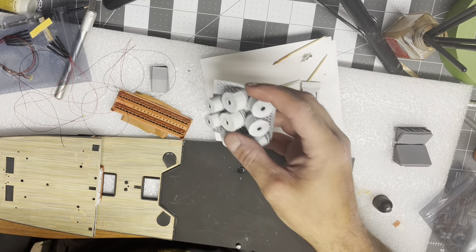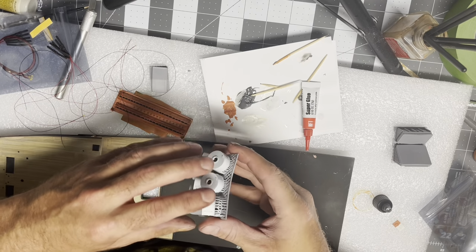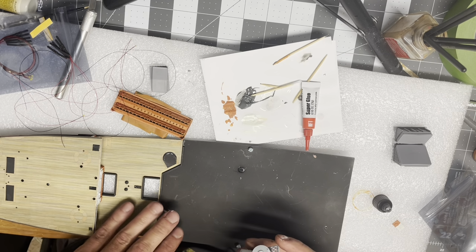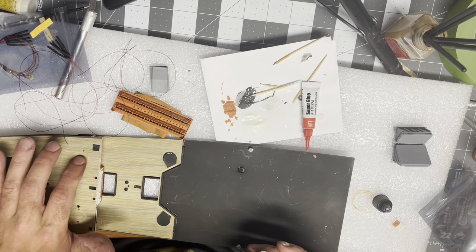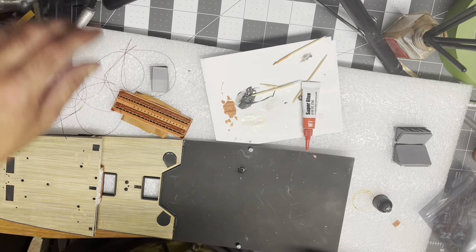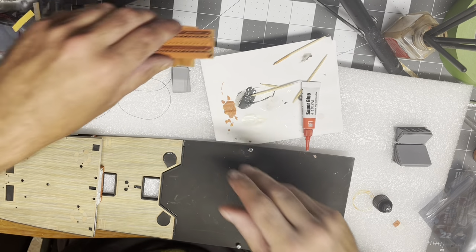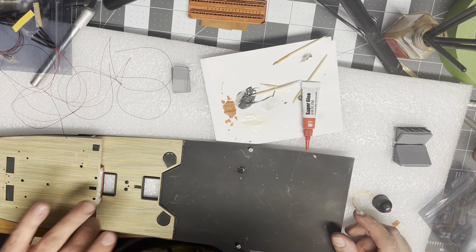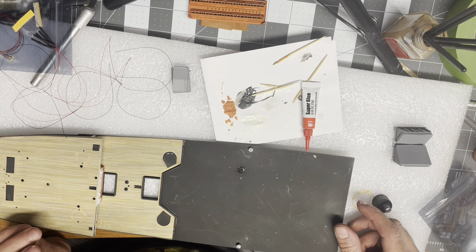So yeah, I don't want to get ahead of myself too far. These will have to get painted up, obviously, before I put them on, and that will probably still be in this video because I want to get the well deck pretty much set and done. Obviously, I'm not going to do anything with the poop deck, really. Well, I might, because I want to get that light in. So the cargo crane might end up being in. But let me go ahead and paint these up. I'm going to get these put on here shortly. I'll probably film that part. And I've got a bunch of machinery that has to go down in here and all that good stuff, which is also all China 3D. So I need to look at the maps of which pieces are which and start getting ready to do that part.